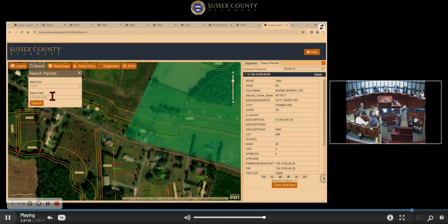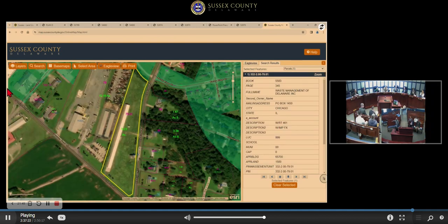And Mr. Moore, with a short title. Thank you, Mr. President. An ordinance to amend the comprehensive zoning map of Sussex County from an AR-1 agricultural residential district to an MR RPC medium density residential planned community district for certain parcels of land lying and being in Baltimore Hundred, Sussex County, containing 73.95 acres more or less, for the reasons given by Planning and Zoning numbered 1 through 9 with conditions 10A through R. Pleasure, council.